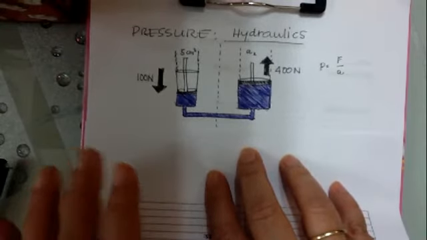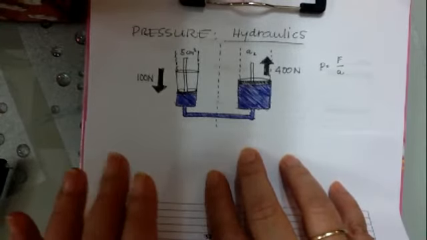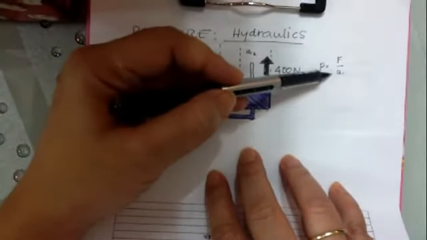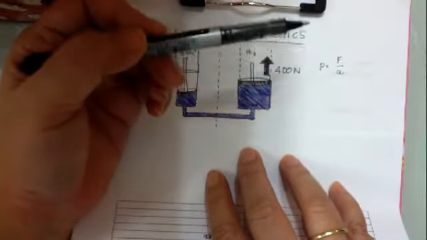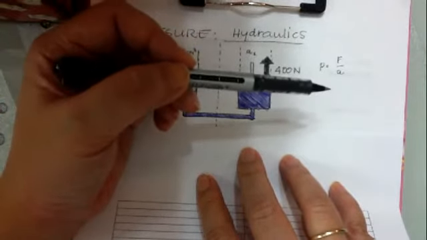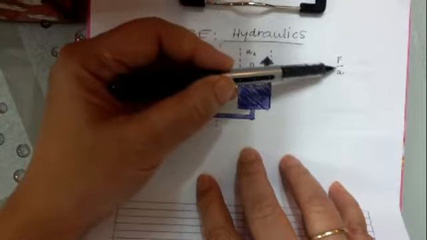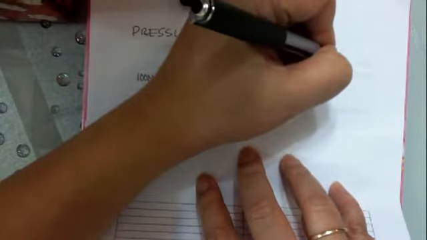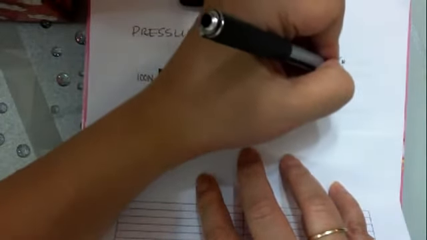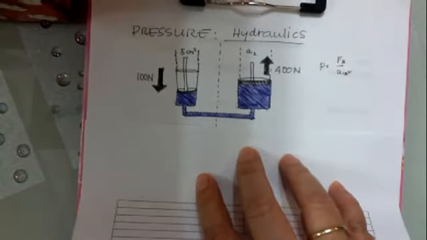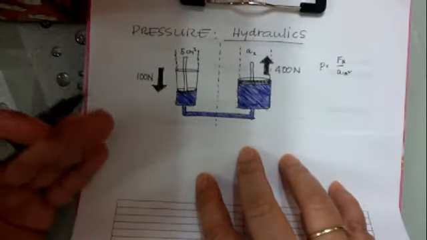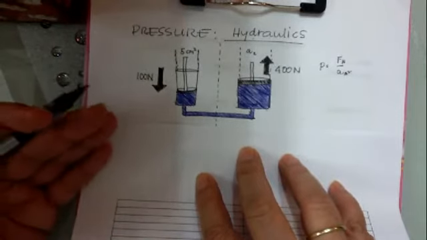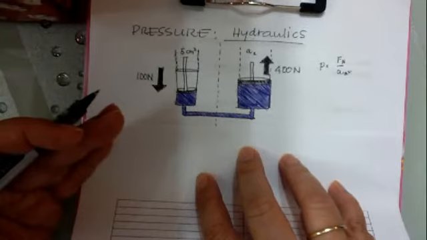And from that definition, you can already get the formula of pressure: force divided by area, because the definition says pressure is force exerted over a certain area. Force is measured in newtons and area is measured in meters squared, or centimeters squared. Remember, area is a square because you measure it by length times width. Or if it's a circle, you measure it as pi r squared, not 2 pi r. 2 pi r is circumference.